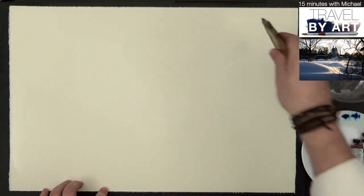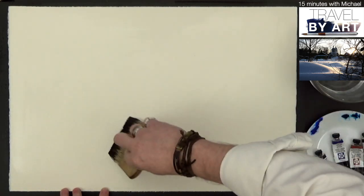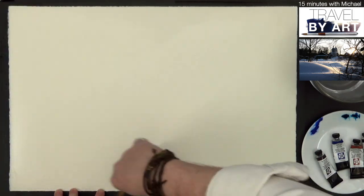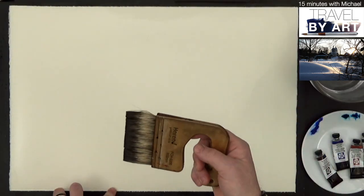As usual, I put water on the front and on the back, and after that I need time to wait before my paper will be ready. But I don't want to take your time for that, so that's why I just cut it a little bit and turn on good music.